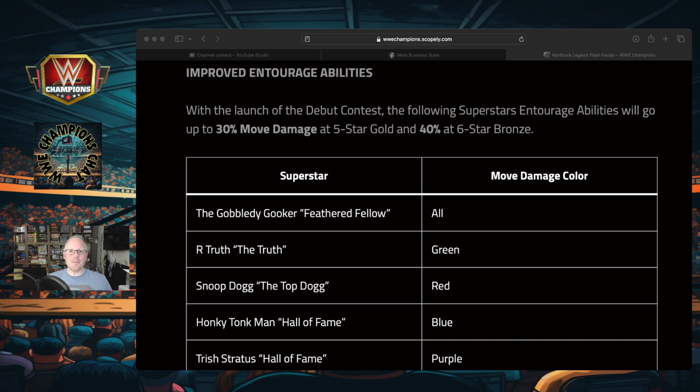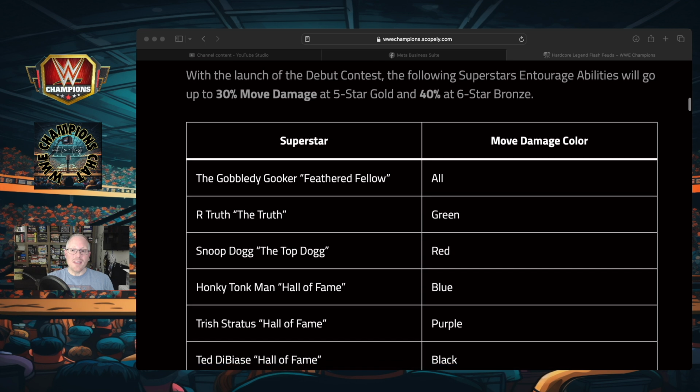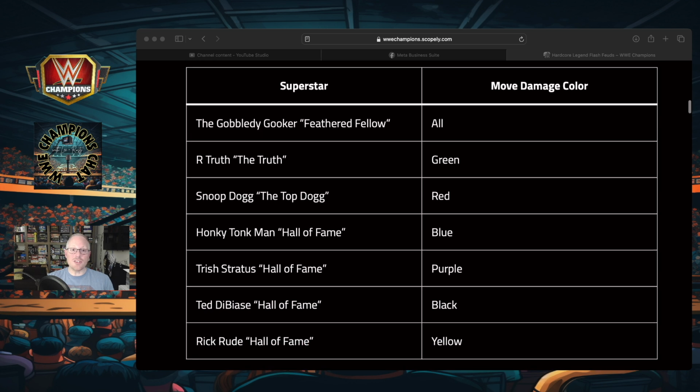With the launch of the debut contest, the following superstars' entourage abilities will go up to 30% move damage at 5-star gold, or 21k, and 40% at 6-star bronze. So, this is your move damage set, right? Gobbledygooker, if you've got him, all move damage color goes up. And then you've got your green, red, blue, purple, black, and yellow.